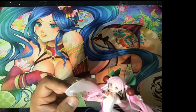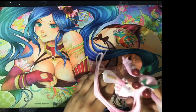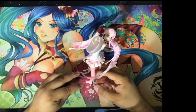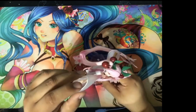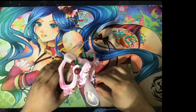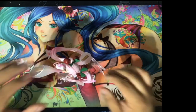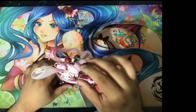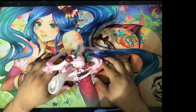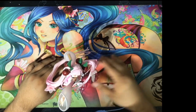I notice some detail on her sleeve. I do have two other Miku figures, but none of them really have these kinds of details. I'll include some footage of those in this video for comparison. Overall, this is a great addition to the collection — if your local shop has it, definitely pick it up, especially if you're a Miku fan. I'll definitely be picking up more Miku figures whenever I come across them.